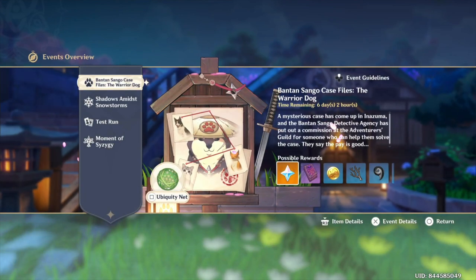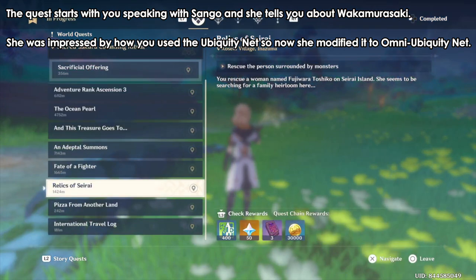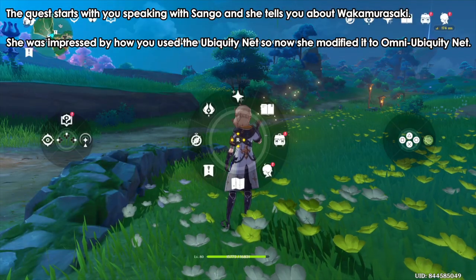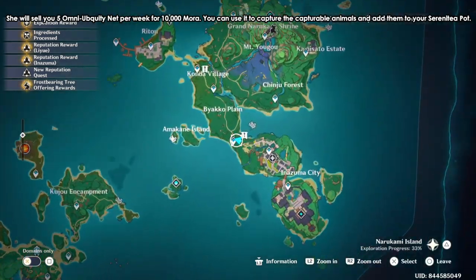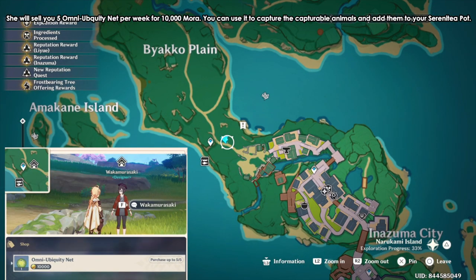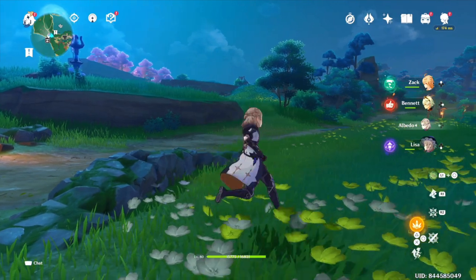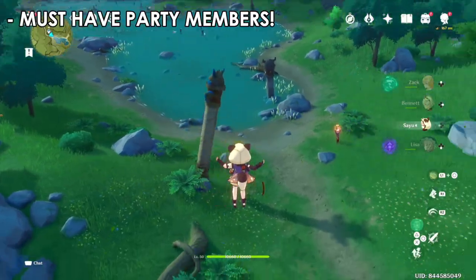So after 6 days, when this event is completely over, it's not completed, but it's completely over, the event has ended, a world quest will show up automatically, where you have to speak with Sango, and she will tell you about Wakamurasaki, and she has modified the Ubiquity Net. And you can find her here in this location after the event has ended. Speak with her and you will be able to buy 5 Omni-Ubiquity Nets for 10,000 Mora every 7 days or a week. So you can just come back every week and do it.